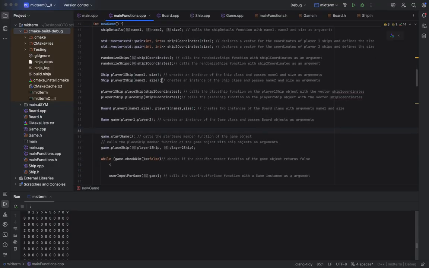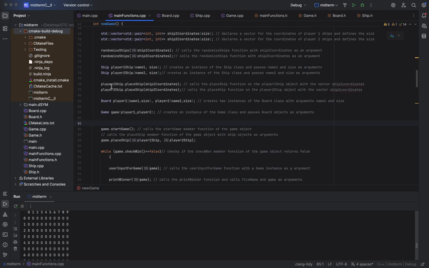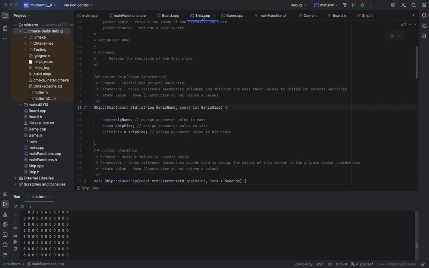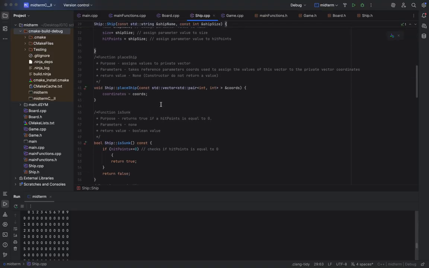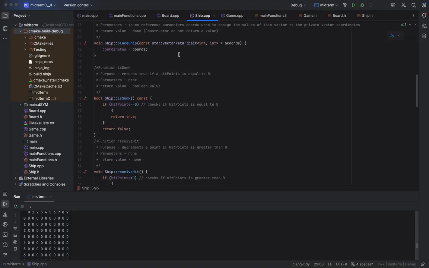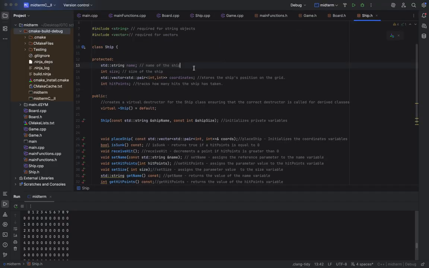I think I jumped over this: that play ship just assigned the parameter coordinates to the coordinates vector of the ship class right here.